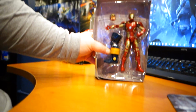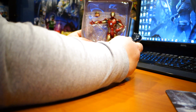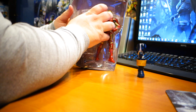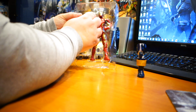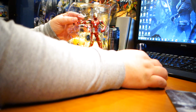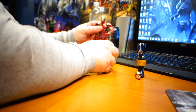You guys don't want to hear me ramble about who I want and don't want. Let's go ahead and bust Iron Man open here. So, as you can see, I don't even know what you can see. Let's do this. Yeah, that'll work. Thanos' leg. Part of it. There's two parts of the head, or two versions of the head. For Tony, you got the mask up, and then you got the actual figure. So that came out much easier than I thought it would.